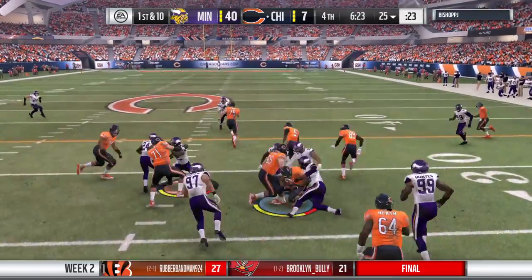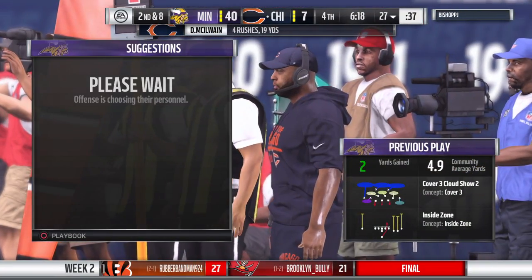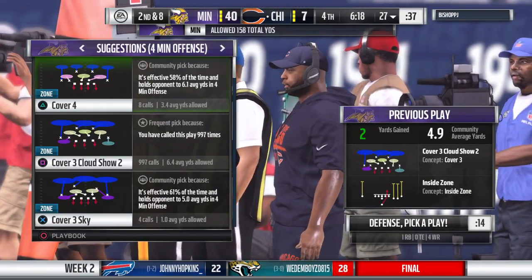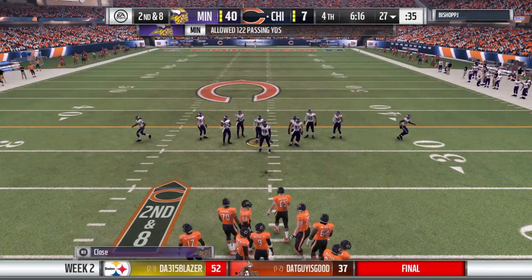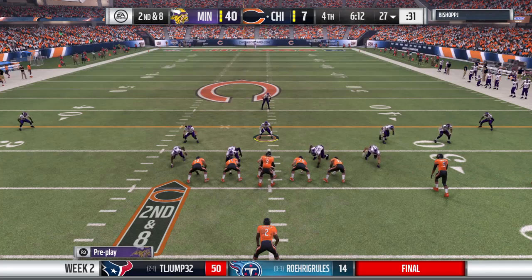Going to give this time to the tailback. And he'll fight forward to about the 27-yard line. Give him a couple on the carry there. 2nd and 8. So the offense looking at a 2nd and 8. That's a good play by the guys on the defensive side of the ball. Held them to a gain of 2.